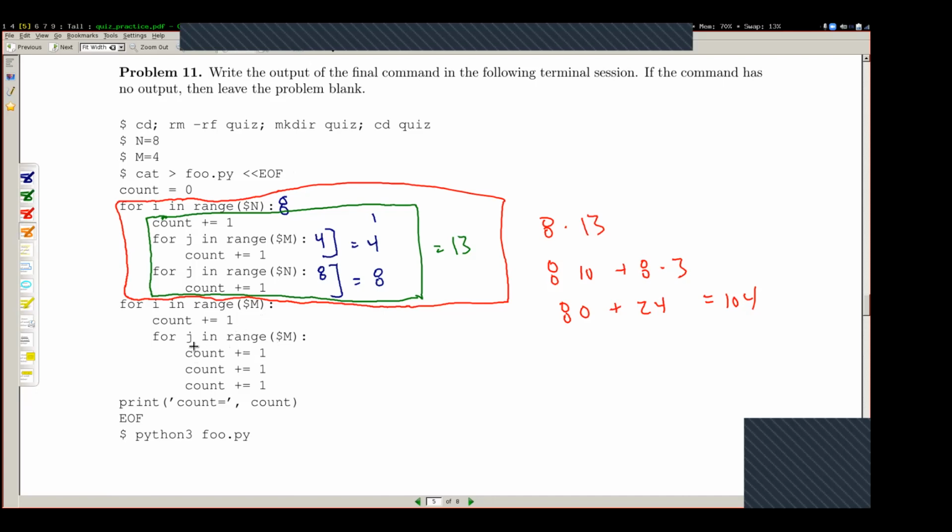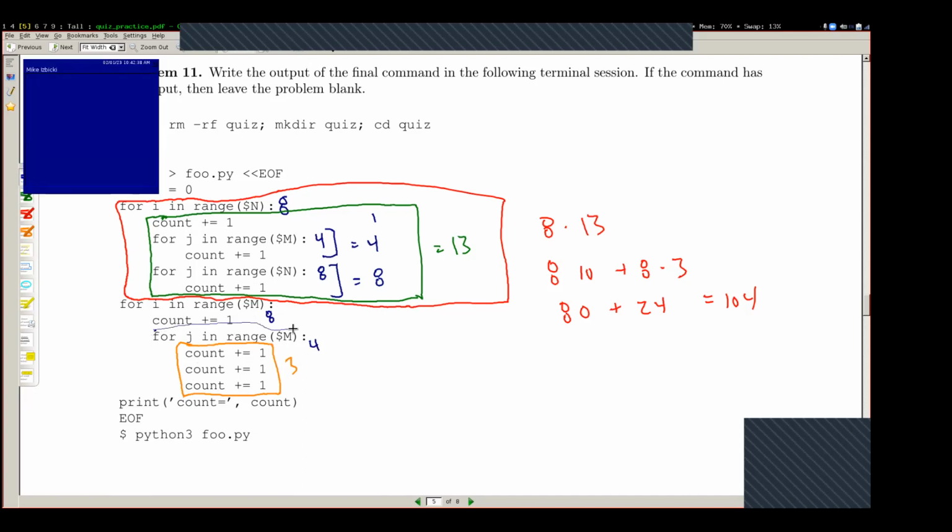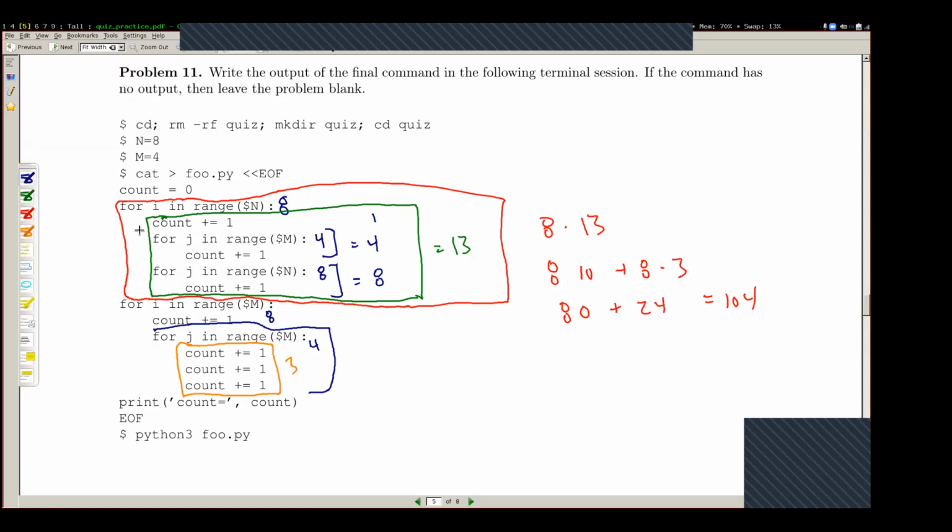Okay, down here, the inside of this for loop, that's going to happen 3 times. Count will get 3. The m up here, let's do the substitution again. The m being 4, this m being 8. And so what's going to happen in, did I get it backwards again? Oh, thank you. They're both m. So m and m, 4 and 4.